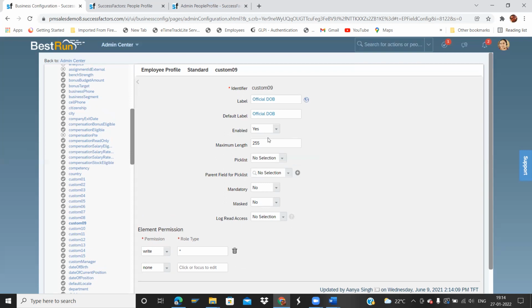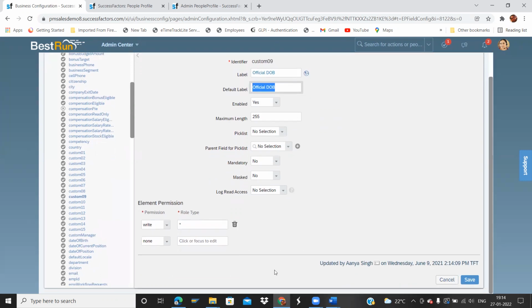So we are not using all of them. For example, if we want open text, like anything, text, alphabet, number, anything you want to mention, then pick list you will not be mentioning. Pick list means only a limited drop down will be coming. So if I want to give an open text, I'll just mention date of birth in custom 9, and I'm just saving this label.